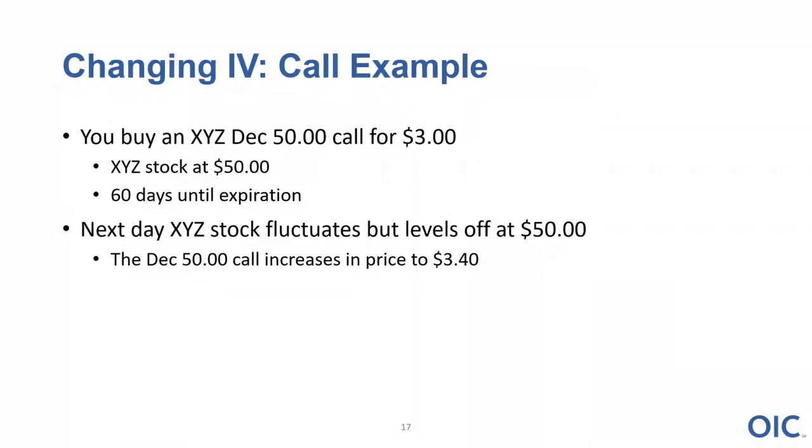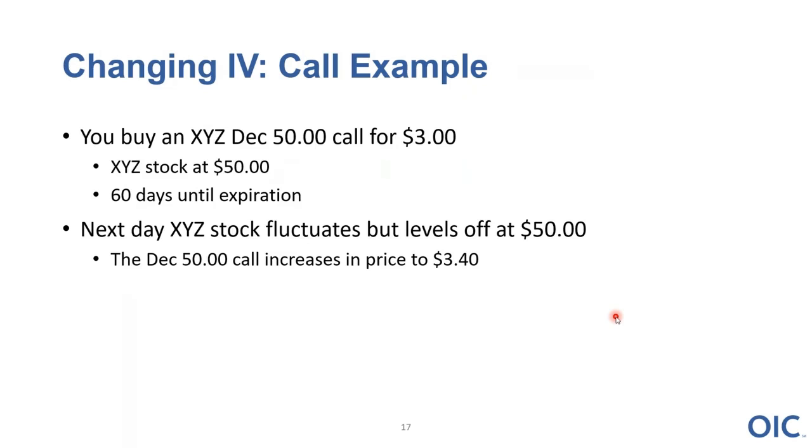First, we'll do a call option example. Say you bought a stock XYZ 50 strike call for $3. It's got a few months until expiration, and you notice that the stock moves around quite a bit, but it's right back where it started. It's unchanged. My option is probably suffering some time decay, but with no stock price change, I'm sure I'm not making any money. And then you check your platform and you see the price is now up to $3.40.